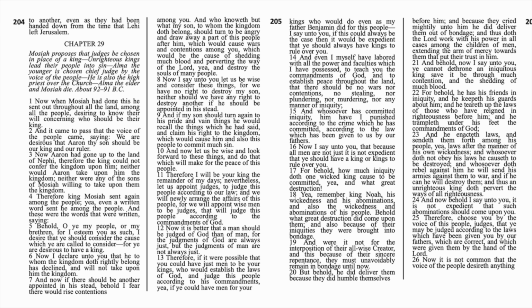Some background. Mosiah 29 begins with King Mosiah facing a bit of a political problem. He's aging. He's knowing that he's not going to be around to lead his people forever. So he's starting to consider the question of who will take his place. Who's going to be the next king?